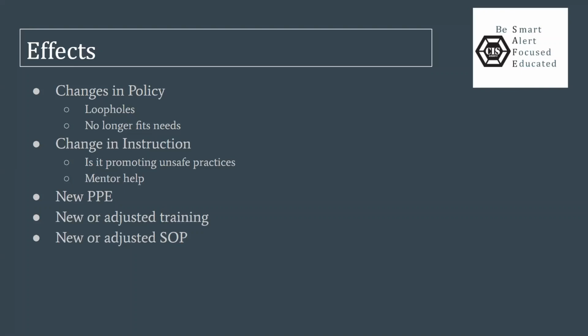So you want to make sure that your instructions promote good safety practices. Some mentors might need some help with this because they're used to, "Hey, this is what I do at my job, or this is what I do at home." But sometimes those practices are very unsafe. So you're going to want some mentor help making sure that instructions are safe.